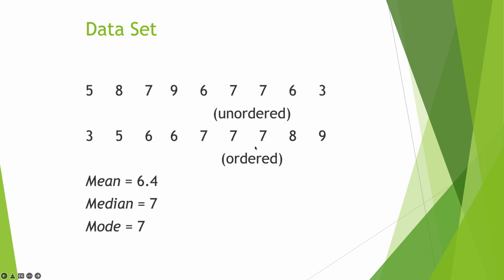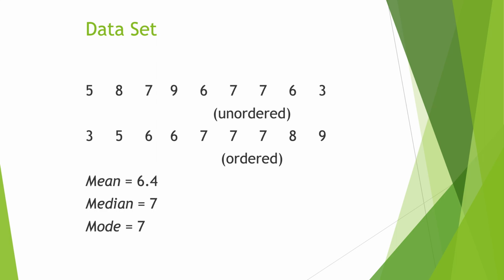So, we start with this data and let's make sure that we come up with the same solutions, all of us. First, they give you the data and they don't order it. 5, 8, 7, 9, 6, 7, 6, 7, 3. Because median is dependent upon order, and because ordering it allows you to not make a mistake with mode, we definitely prefer, as long as there's not too many numbers, to order them. So taking the same numbers but rearranging the order, I get 3, 5, 6, 6, 7, 7, 7, 8, 9.